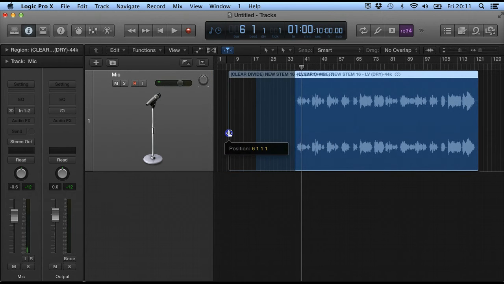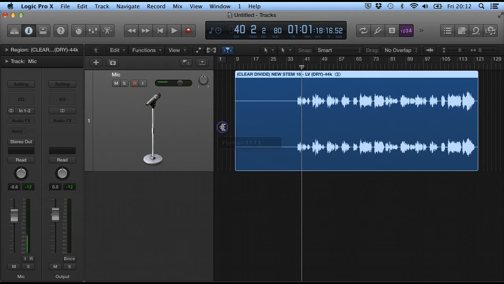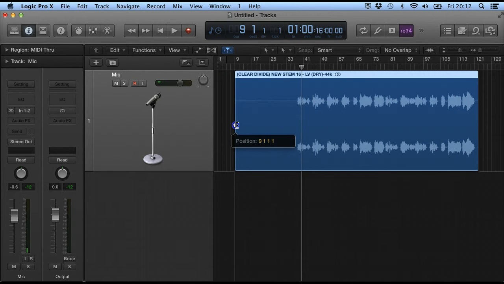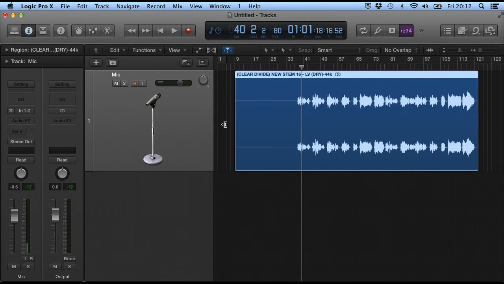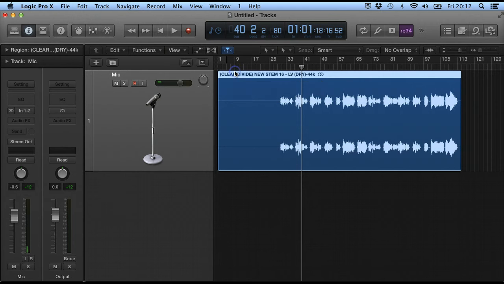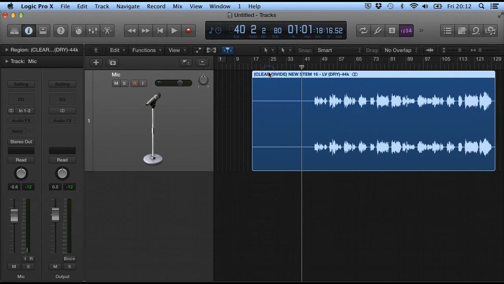We've moved that back, so this won't let you drag beyond the actual real beginning of the file. This file was at bar 9, so if I try dragging it at the front like that, it won't let us do that because there's no file there. But if I wanted to move this around, if I click on the white bar and then move that down, that allows us to move this file within the timeline. And where that's going to sit depends upon the snap settings, which we'll look at in a separate video.